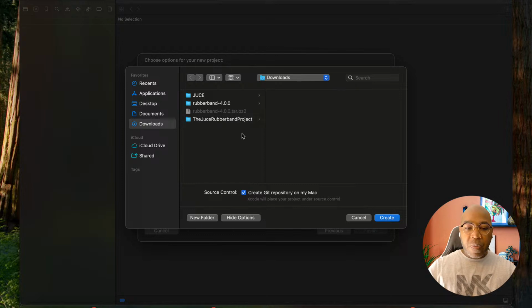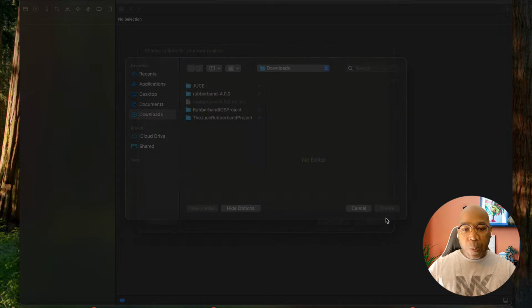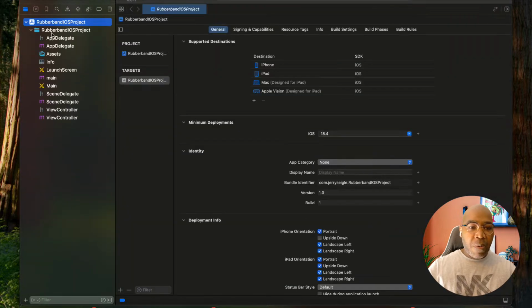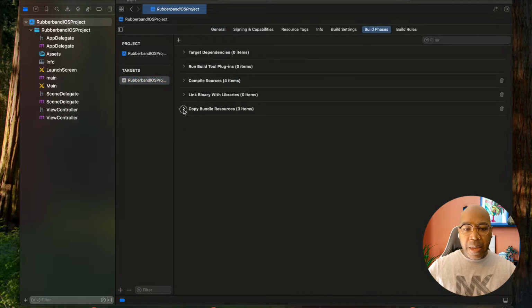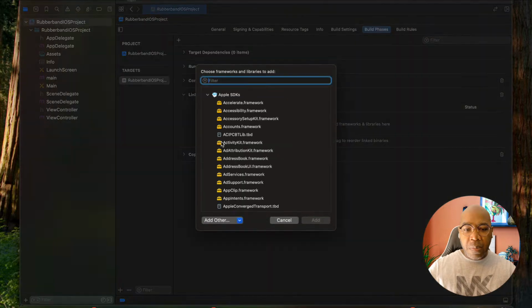Next. We're going to go a step farther. I'm going to also show y'all how to do this on Mac as well, just so that you can see that it does work. Okay, so create. All right, we're here, and then we're going to click the project. We're going to click on the target, go ahead to build phases, and then we'll hit link binaries with libraries. Boom.